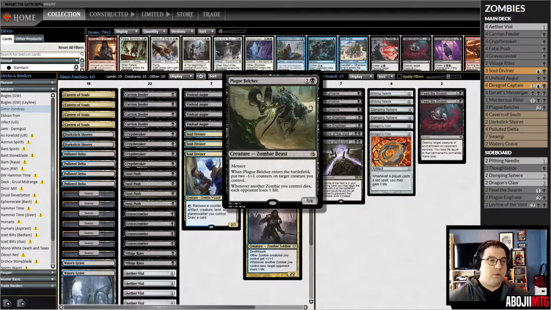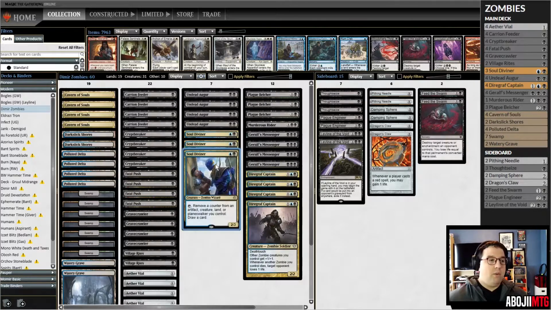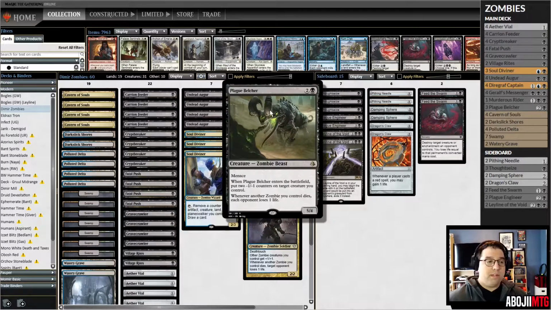We have to obviously put it on a creature that might die, but we could put it on Soul Diviner. He'll survive in that case. We can also put it on a creature that's very disposable, like a Cryptbreaker or Gravecrawler. He dies, who cares? He comes back from the graveyard, no big deal. We could also just put it on himself, and then Soul Diviner can remove those counters. Now, the counters are the side part.